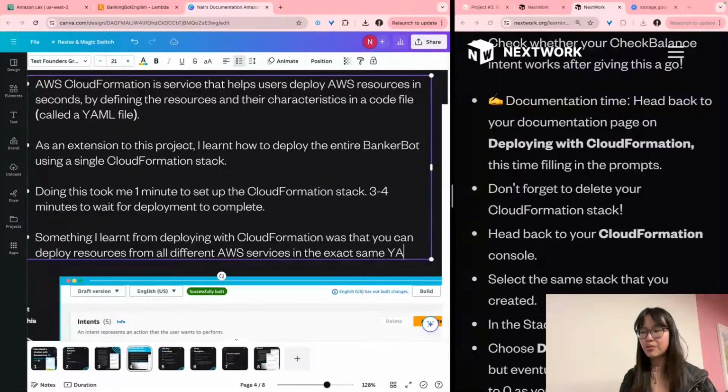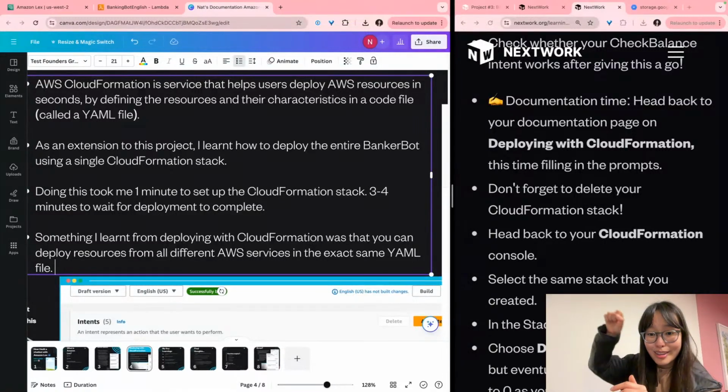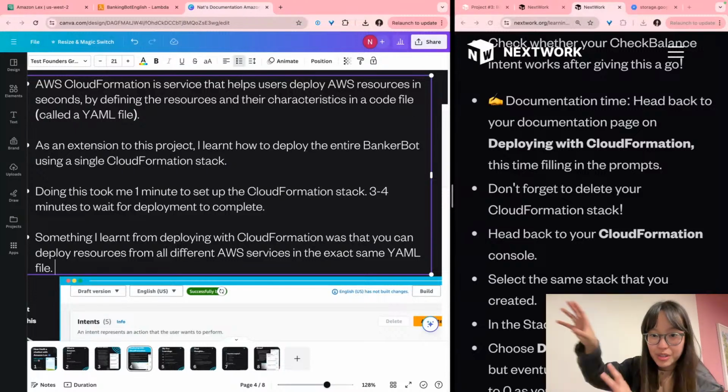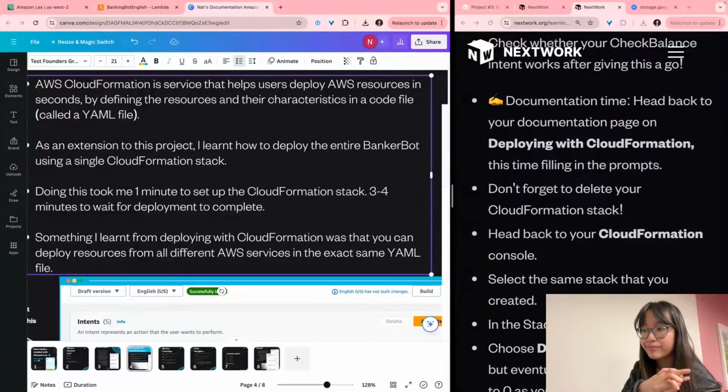I find that pretty cool. You don't have to do, oh, here's a file for the chatbot, here's a file for the Lambda function, etc. You could just do, here's my file for this project, and it contains everything, even if they're coming from different services, even if they're getting deployed through different services. So I thought that was pretty cool.